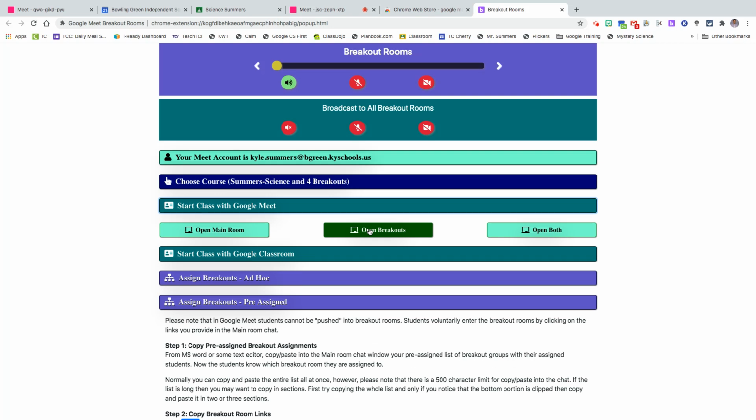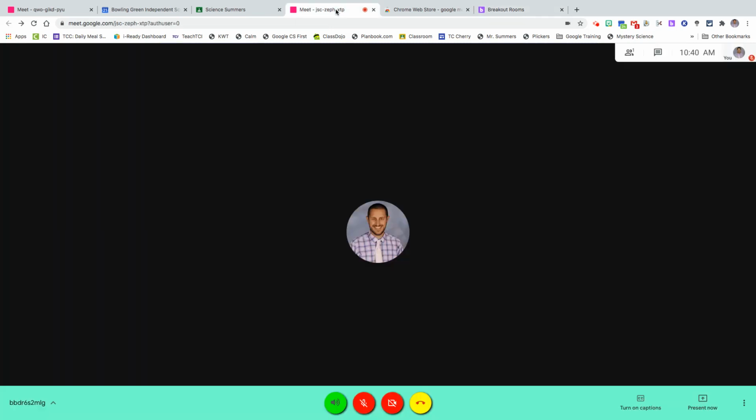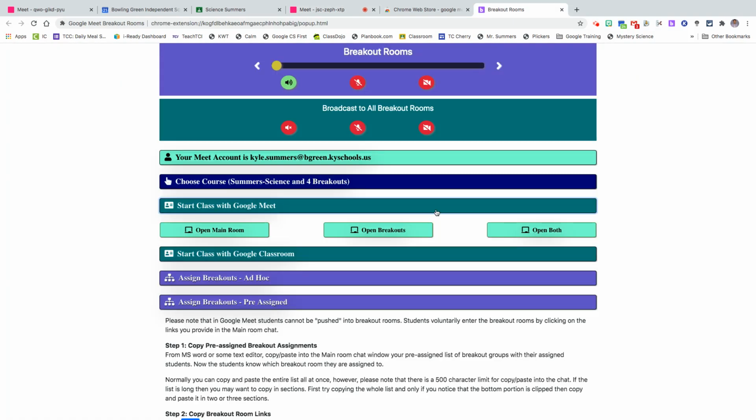You'll have 4 open. But all it essentially is doing is the work for you. You could do this manually by going to Google Meet and doing it 4 times, but it's just going to do it for you, is all this is. And like I said, the biggest work was just setting it up. And then from there, you're able to do all the control at one time.